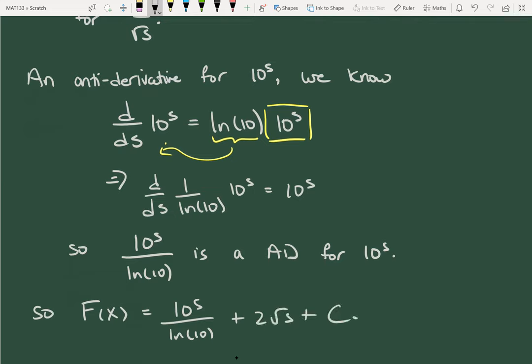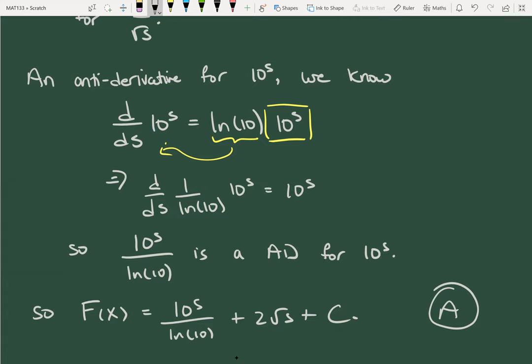Now, you don't know what the constant c is. The question did give you a bunch of constants, right? Negative 4, 10, pi squared, e, yada, yada, yada. In this case, the constant that we gave you was negative 4, but of course it doesn't matter. When you differentiate the constant, it just becomes zero, so it doesn't affect the antiderivative. So this gives you the answer of A.